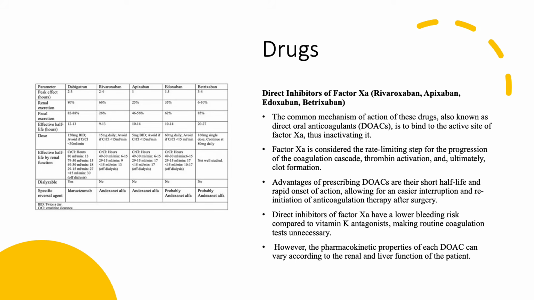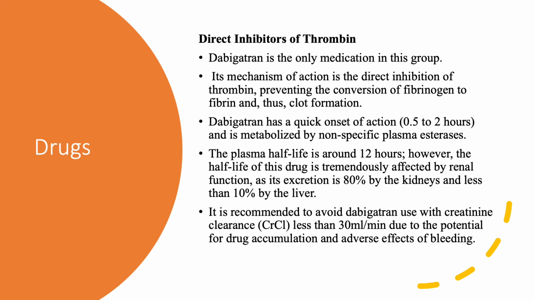formation. Advantages of prescribing these drugs are their short half-life and rapid onset of action, allowing for an easier interruption and re-initiation of anticoagulation therapy after surgery. Direct inhibitors of factor 10A have a low risk of bleeding compared to the vitamin K antagonists, making routine coagulation monitoring unnecessary for these drugs. However, pharmacokinetic properties of each of these drugs can vary according to the renal and liver function, and this is shown in the chart here.